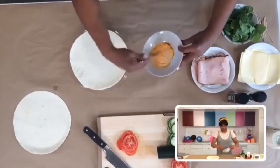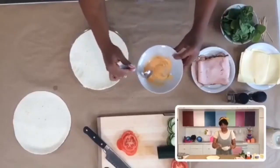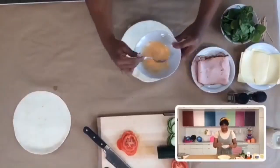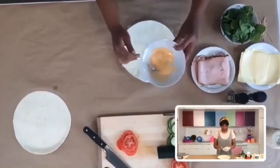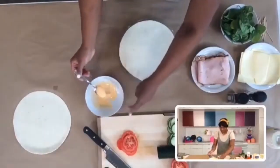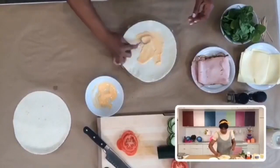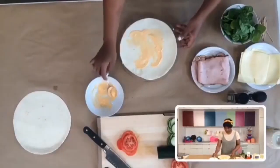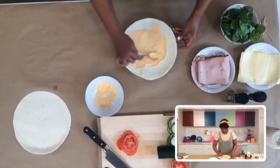Now again, if you just have some pesto, some mayonnaise, if you have barbecue sauce, if you have honey mustard sauce, honey mustard and turkey go deliciously together. I just so happened to be thinking about my friend Lindsay and remembering how delicious that treat was. And so that's what I made. I made a little buffalo mayonnaise and I'm just gonna spread it on my tortilla, just with a spoon. You could use a knife, but we already had a spoon. Why waste? Awesome. So I'm gonna put a little bit on it here flat like this, spread it all around.